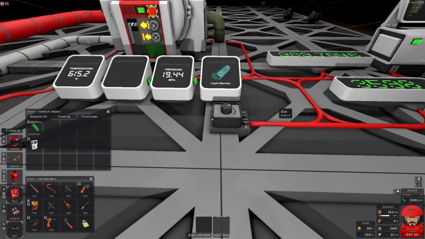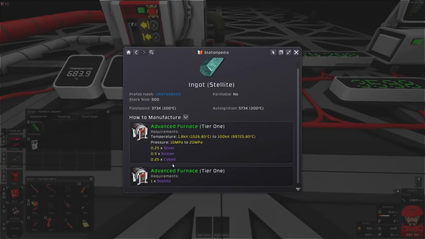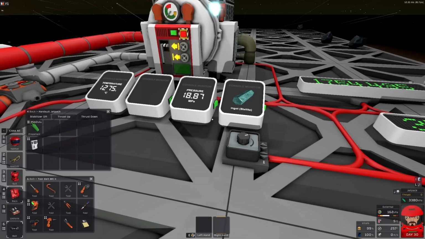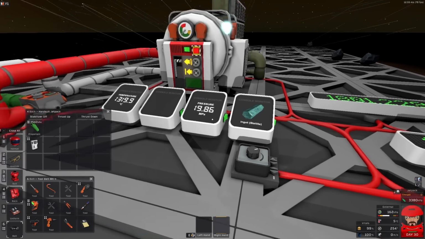Now that one was stellite. Silver, cobalt, silicon. Does it have a maximum? Oh, 20 is the maximum, right, so it keeps just bumping on 20.